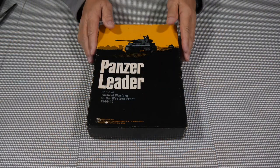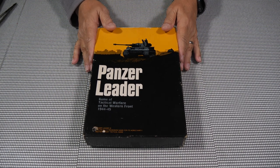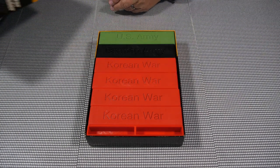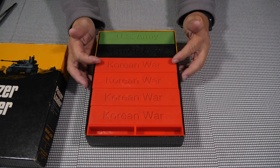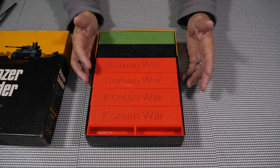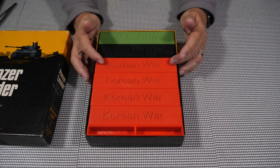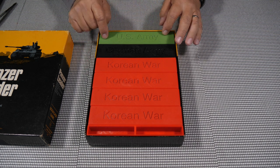There's a little bit of a surprise here too because there are bonus games inside as well. So I'm going to show you how I organized my Panzer Leader box. As you can see, I have the US Army, German Army, and a bunch of Korean War pieces. These are add-on pieces and I also have maps for them — they're a separate game that uses Panzer Leader and Arab-Israeli War rules. I wanted to put them all into this box. Panzer Leader also comes with some 1940 counters and different counters for various wars that people have expanded.